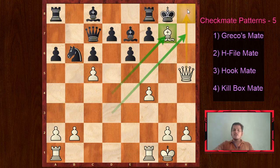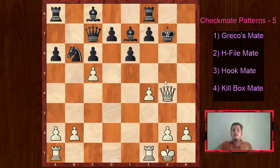And now queen to h8 checkmate is threatened after bishop takes g7. So he has to recapture this bishop on g7, and now we play queen g4, forcing the king to the h file. King f6, queen g5 would be checkmate, so that doesn't help. After king h7, king g8, or king h6, it doesn't matter, we will just play the move rook to f3 and it would be game over.